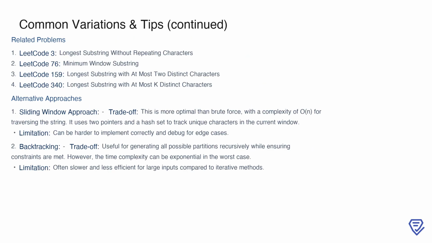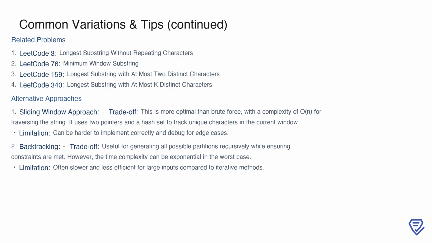Partition labels has connections to several related problems on LeetCode, such as longest substring without repeating characters, minimum window substring, and longest substring with at most k distinct characters. These problems share a common theme of substring manipulation under constraints, so practicing them can strengthen your understanding of efficient partitioning and sliding window techniques.